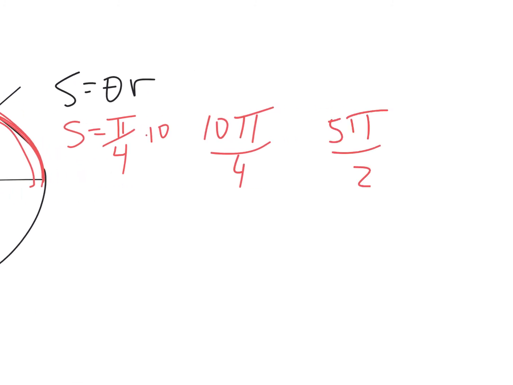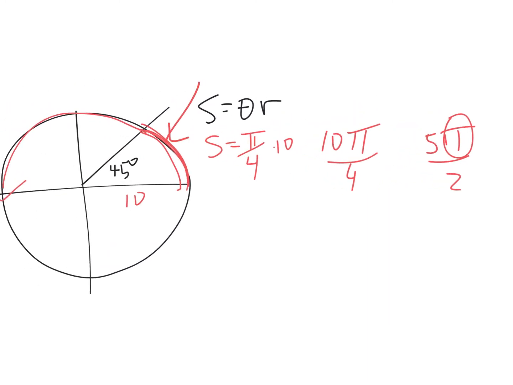Raise your hand if you had that one right. Sweet. Remember, it's a length. So if I actually wanted to know how long it was as a decimal, I'd go 5 times 3.14 is about 15 divided by 2, which is about 7.5. And if you look at this, does that seem like it could be 7.5 compared to the other one's 10? Yeah, seems somewhat reasonable.